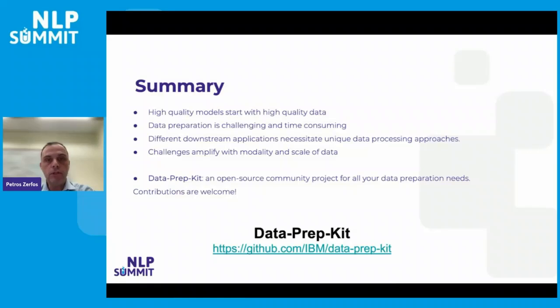Different downstream applications necessitate different data processing pipelines. Therefore, the data prep kit does not try to be prescriptive in terms of what needs to be run in which order, but provides the flexibility to the end user, the one that prepares the data, to put together pipelines that fit their needs.